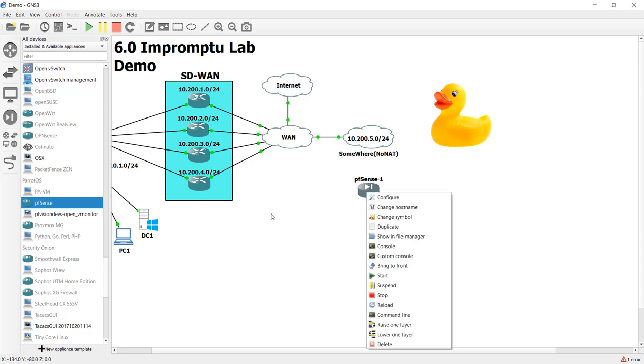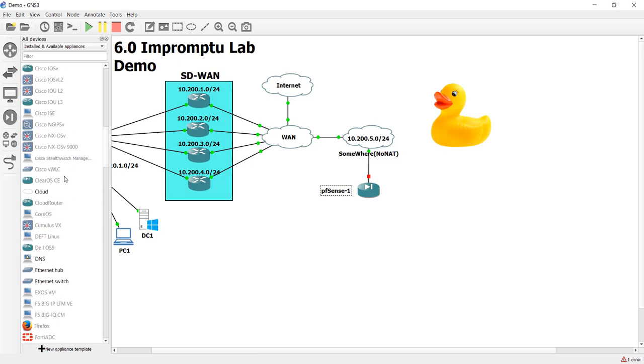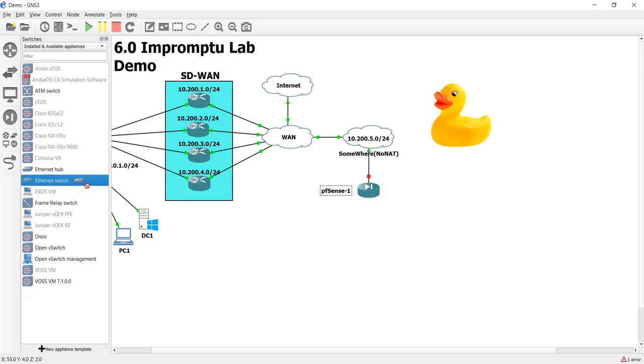So let's go ahead and plug in our interfaces. There we are. So this is going to act as the WAN connection, right? And then we can actually just go to a switch, and then here we go.